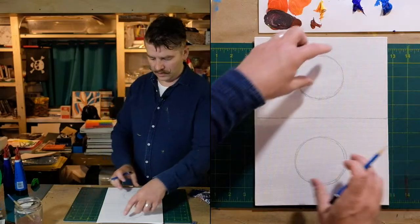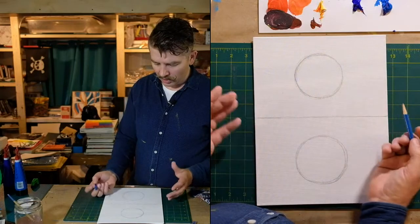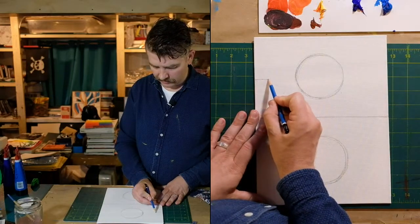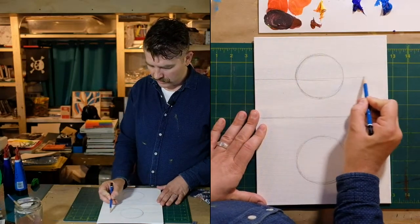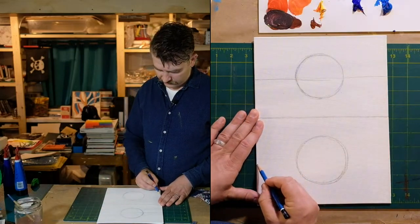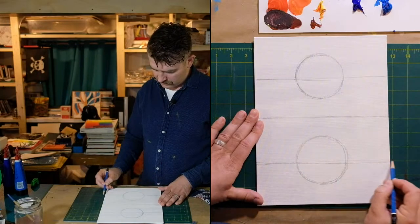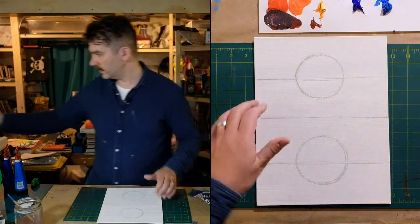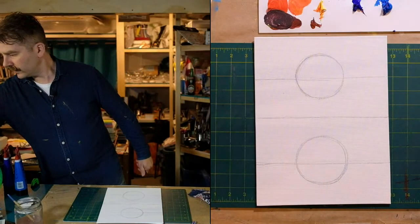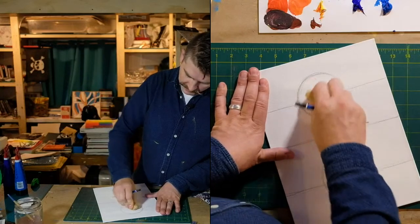Okay, so here, because we're going to contrast these two images together, this is going to be a ball on a table. And I'm going to draw this line going right through. Again, it shouldn't be that dark. So once I've got that, I'm going to do a little bit of erasing.